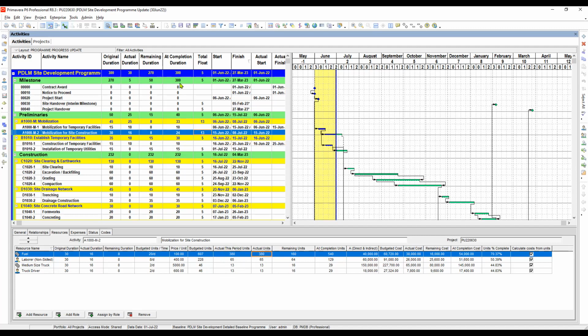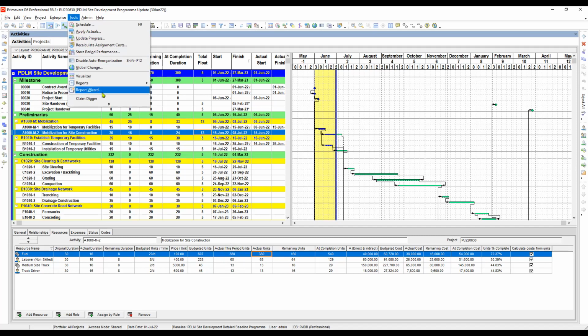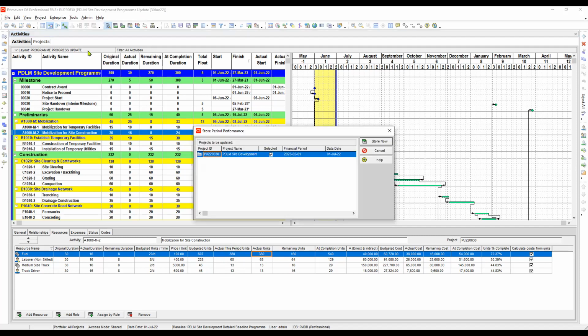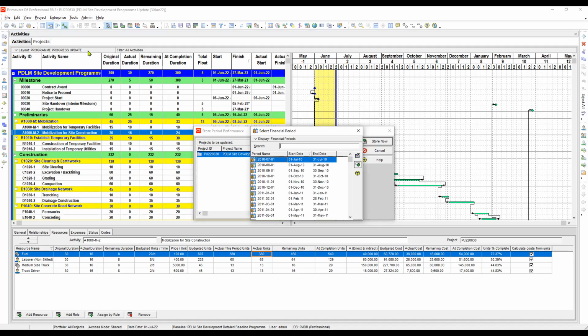We will run the store period performance. We can find it here in the tools. Sorry. Tools, store period performance. Okay. And then here you will be prompted for the financial period. This is a financial period. It is 1/2023. Oh, no good. So we'll change this into June. Oh, this one.